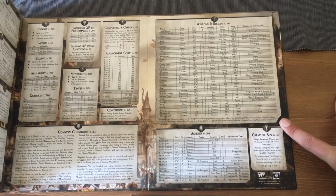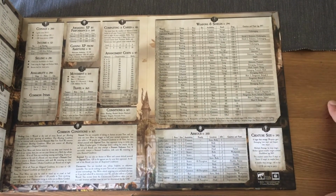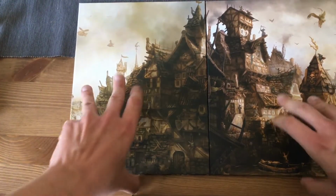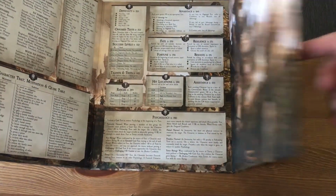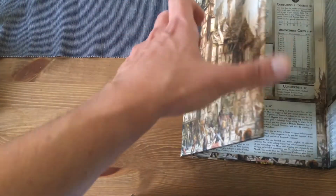Weapons and shields, does it have a cost? Yes, it has a cost, really good. So, armor, creature size, it's good. I really like it. It really helps to run your game smoother. And we will see in the Enemy Within campaign how much smoother we can run this.